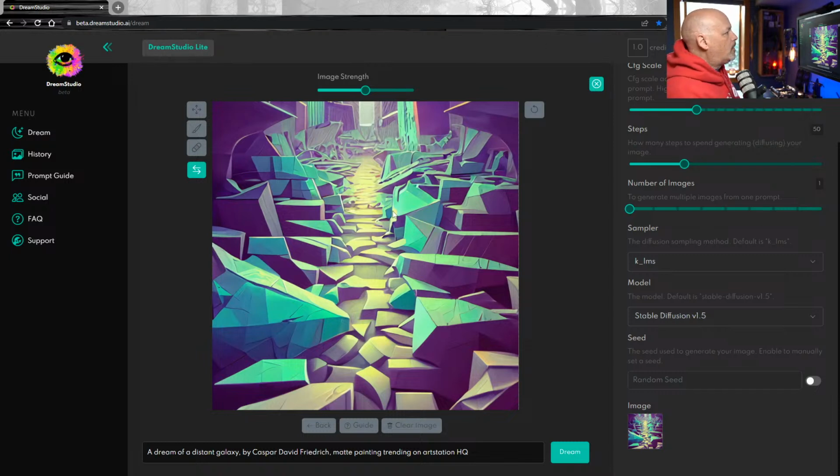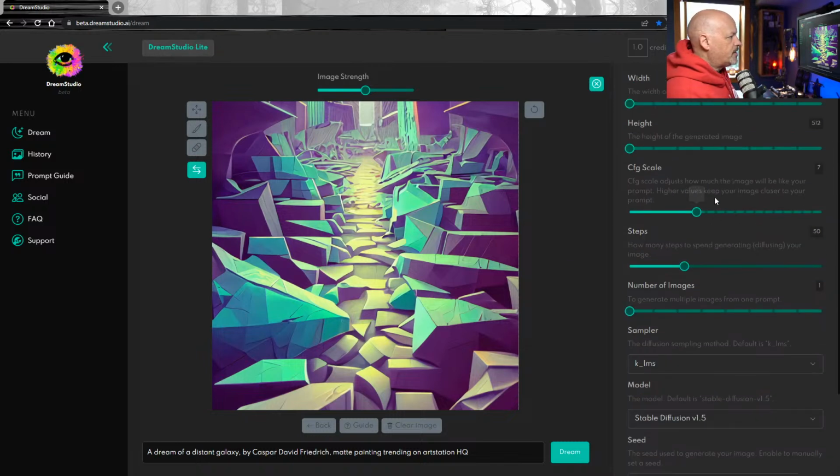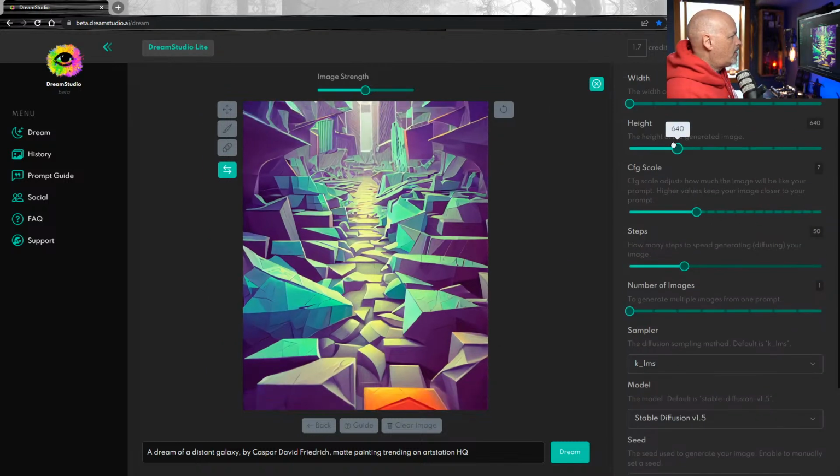All right, so once we've got this in here, we can adjust our sizes and everything. So I want it a little bit taller. We can kind of see the original one. I'm not really sure what to do with this orange block down here, but we can do anything we want to do. I guess it's the rule, as long as we start with this image. What we can do here is indicate how much this image is going to impact our prompt. So we'll just start at 50% and see where that goes. In my experience, that's a little aggressive. I might probably want to drop this down to like 30-something at some point. We'll just see how that goes.